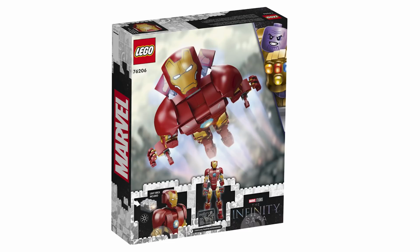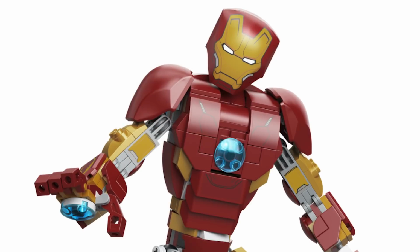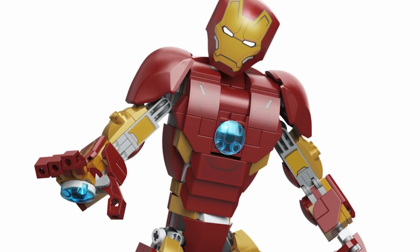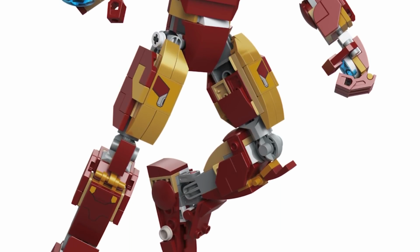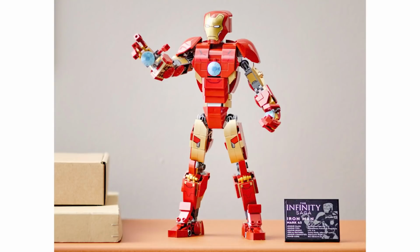I mean, I can imagine he'd be fun for kids to play around. Maybe you can have him fight the Ironmonger. It's a bit more in proportion then, so that's kind of a plus. Maybe. Yeah, I'm not a huge fan of that one. Doesn't look that great in my opinion. I don't know if I'm gonna buy it. I mean, part of me wants to buy it just to try it out, but at the same time, for 60 Australian dollars, I would rather put that money towards another set because I just don't think that I really care about this set.